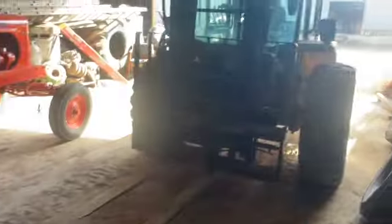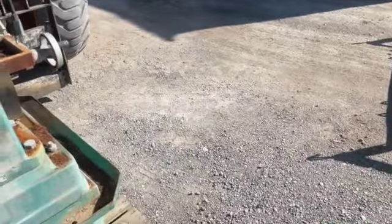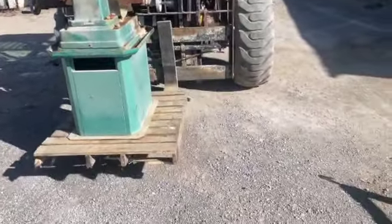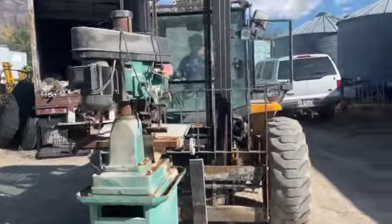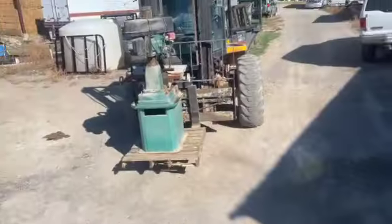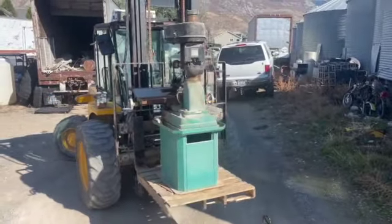So we're gonna move some of this stuff out of the way. So we took the tailgate off. We're gonna set this, oh, I got a busted board. We're gonna set this very genteelly on the trailer and get it out as far as we possibly can without making it hard for Chad to get a hold of it. Okay, here we go. Let's see how well we do, shall we? Without tipping it over. Maybe I better hold it. We'll see. It's actually riding pretty good on there. I want to get it as close to the axles as I possibly can. It's not that heavy, but I don't want to run the risk, so we're going to do this and do it right. Here he goes.